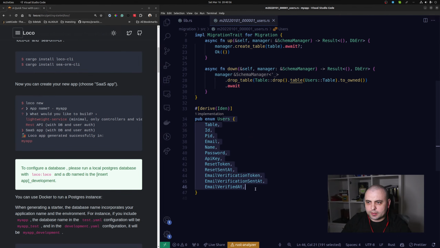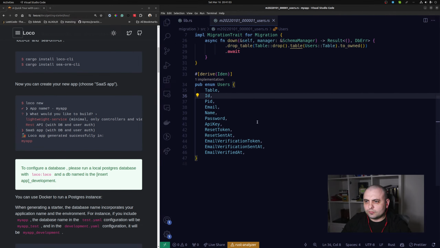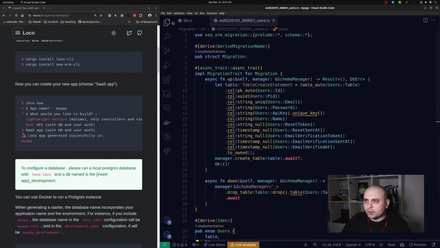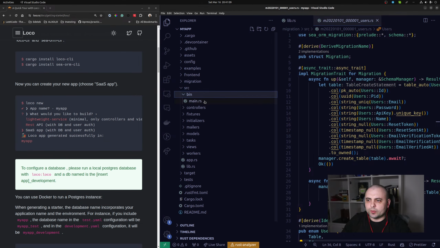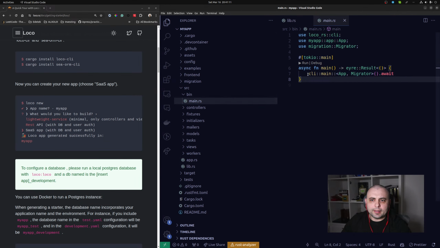Okay, so that's the definition. Yeah, what else do we have? So that's migration. So we have sources. We have bin. I guess this is where we start our application.